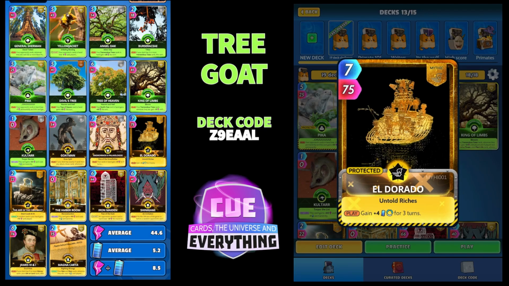Eldorado, like I said, energy is a big problem with this deck. But Eldorado helps us get through it. 7 for 75. It is a mythic card.